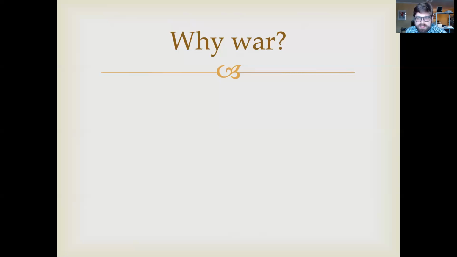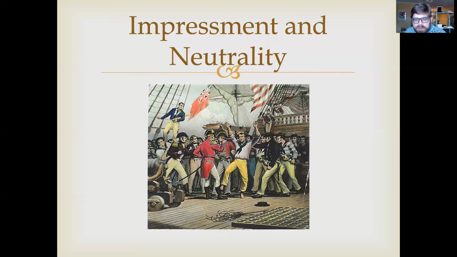So why would they do this? Well, Madison has to go in front of Congress when he wants to declare war and give reasons. And the reasons he gives are kind of weird. He says it's about impressment. And what impressment basically means, it's a practice whereby navies would round up unwilling people and force them to serve as sailors in the Navy. Great Britain was particularly notorious, their Royal Navy, for doing this, because for many people, being a sailor was a pretty awful life.